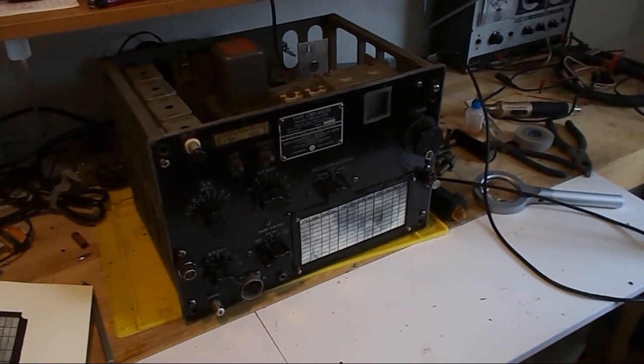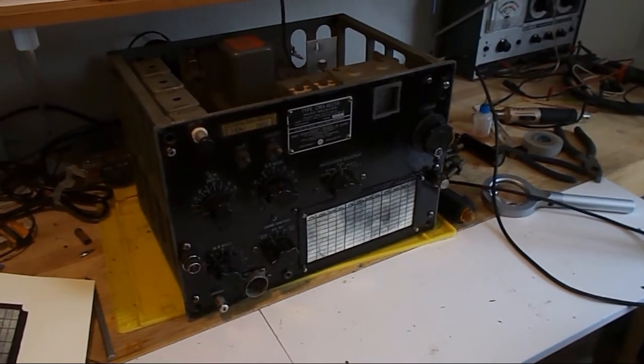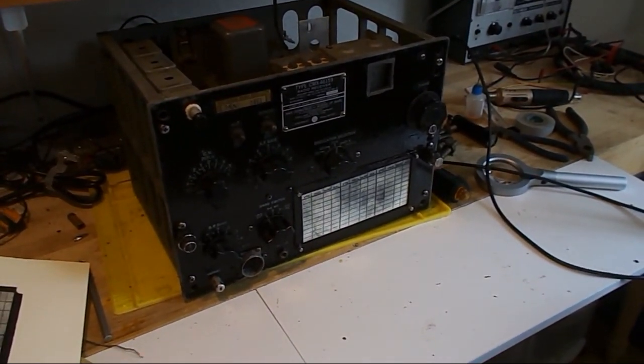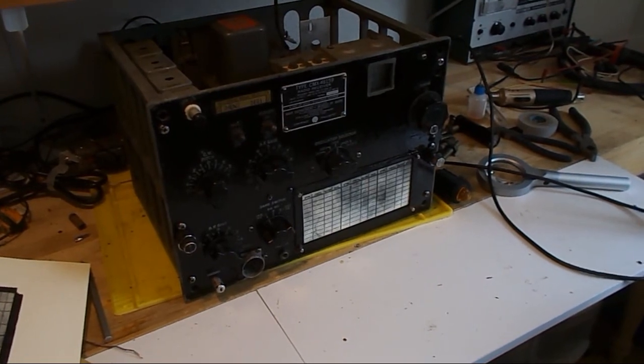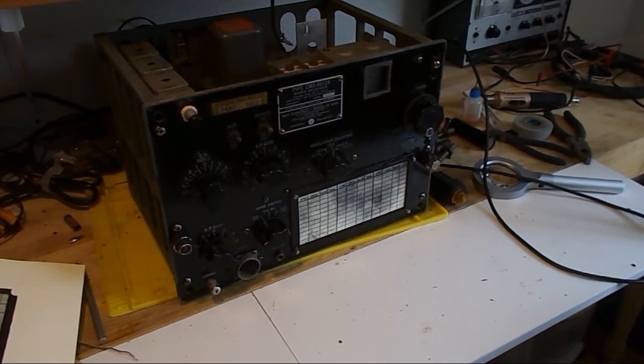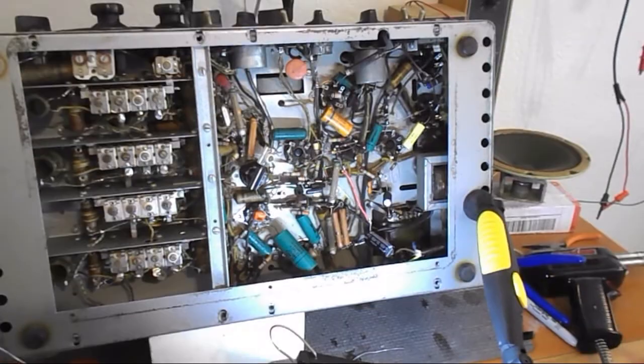So next I got to figure out what I'm going to do with the rest of this. Oh, and wait, I got to show you something else too. Not just this. I've been working on the SX25 too. So let me show you that. Okay, that's the bottom of the SX25, the Hallicrafters SX25. I got it for a whole $20.